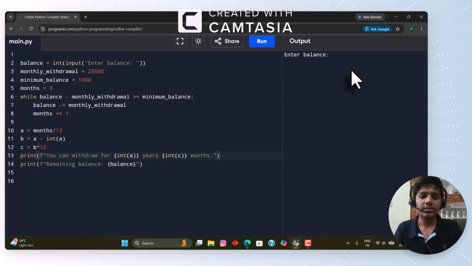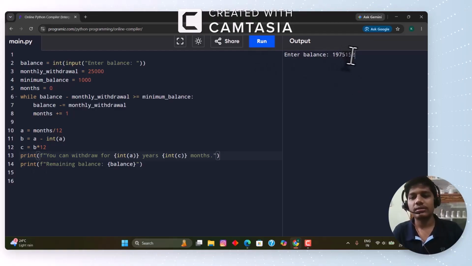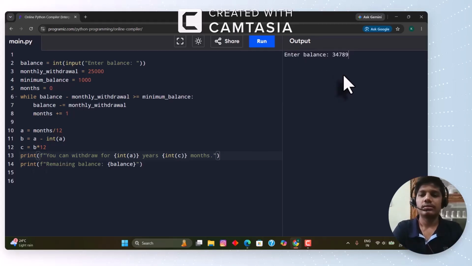If you enter any random number, like if your balance was, sorry, this thing. So when you run it, 19 lakh. Yeah, 19 lakh. When you run it, okay, this is 34 lakh.